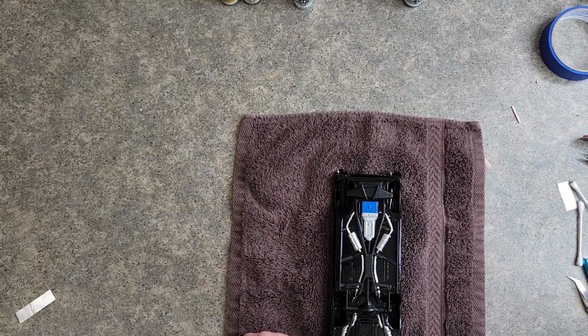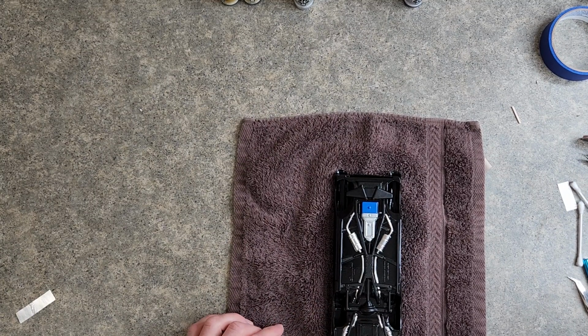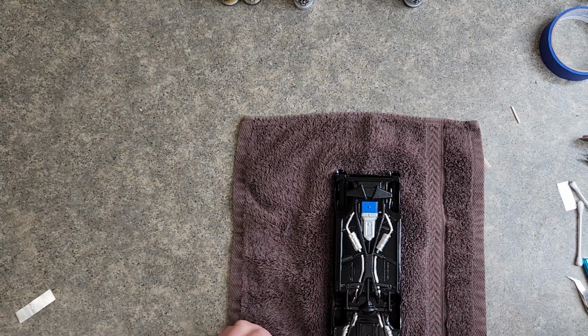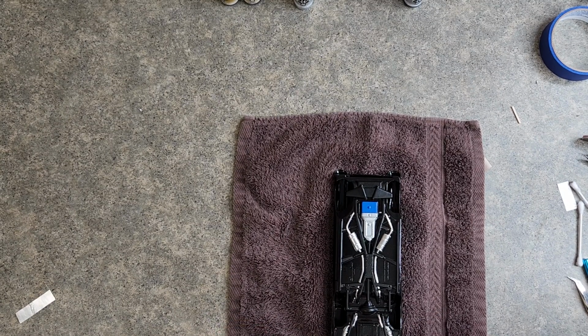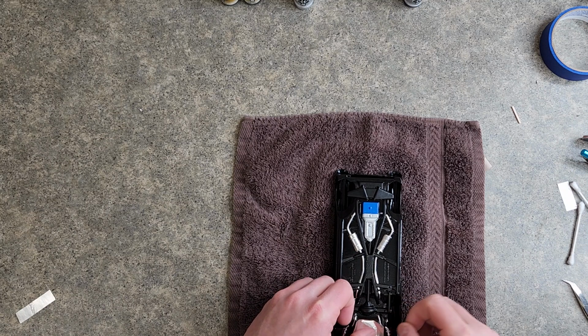Now, I'm not sure how well this is going to work out, because this is a lot of... The flat part, I'm not too concerned about. Is it going to fold over well all four ways? I'm thinking I'm going to have to cut the corners, maybe, to get it to fold the way I want it. But we'll see. First, we gotta get it off the backing and onto the model, like so.